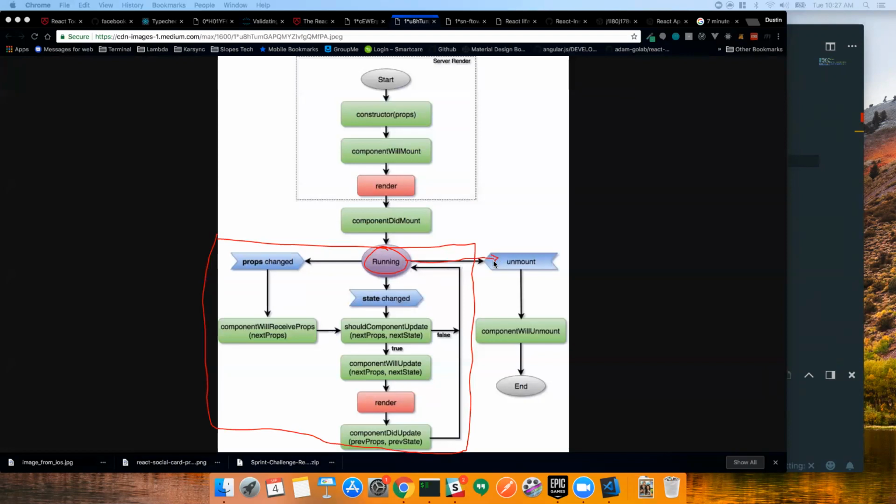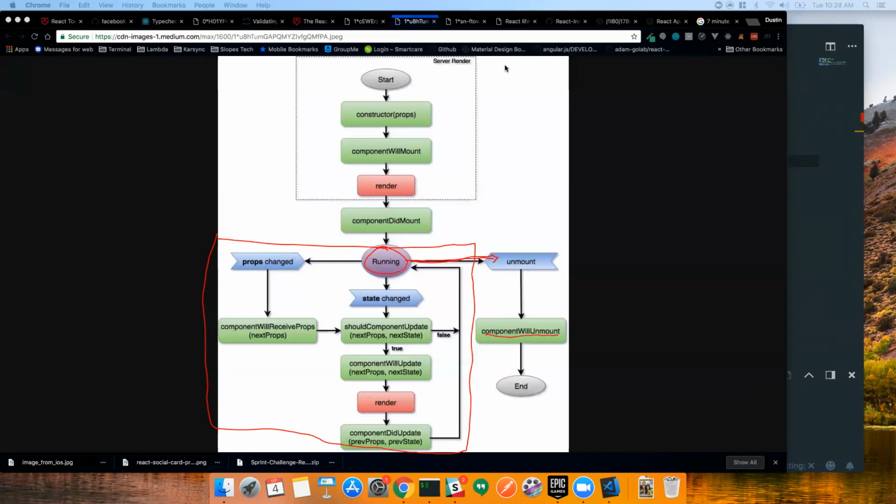We'll unmount: we close the browser, or we route to a different area in our app that doesn't need this component anymore. We're hiding our component from the DOM, and so it's going to unmount. Whatever action we take to kill our component runs through the unmounting phase. It hits this last hook, and then it's dead.